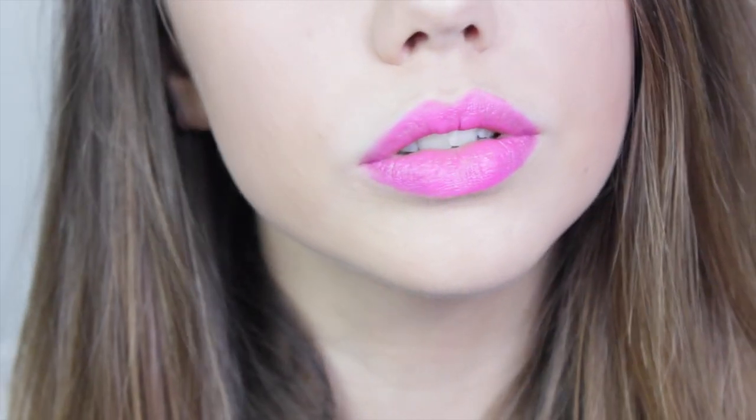The next shade is It Eats You Up — I love that name. It's quite a dark pink, like a really strong fuchsia with deep purpley pink tones, similar to MAC's Show Orchid. It's perfect for a night out or to add a pop of colour to a neutral outfit. The pigmentation is amazing, really in competition with Show Orchid, and it has a light coverage formula that isn't too cakey on the lips.